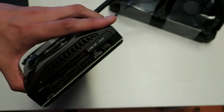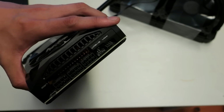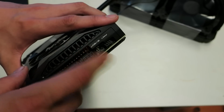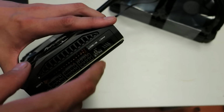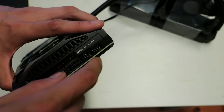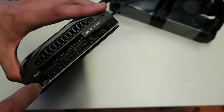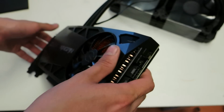I happen to own one, but I'm not even sure that I'll be using it because they have very nice software for this particular card, and it's probably easier to use than the EVBot, but they still offer support for it. And of course you can use this card to flash the EVBot firmware anyway if you don't want to use it with this particular model. Then there's also one 4-pin fan connector located next to the EVBot connector, and then I think this is a USB Type-C port. Maybe it's for overclocking features of the card.